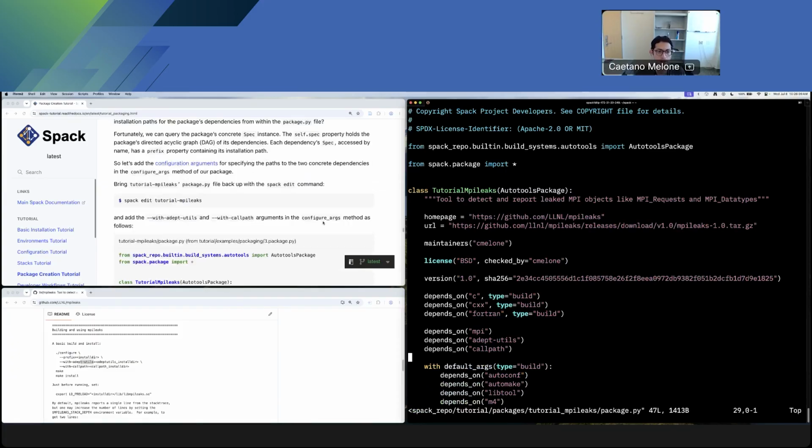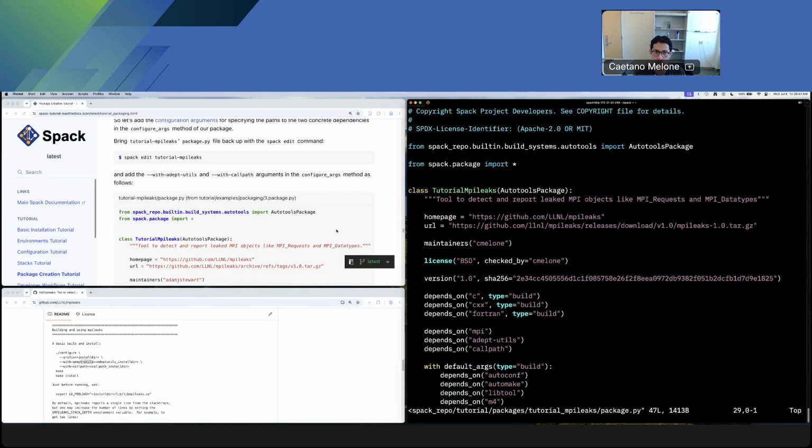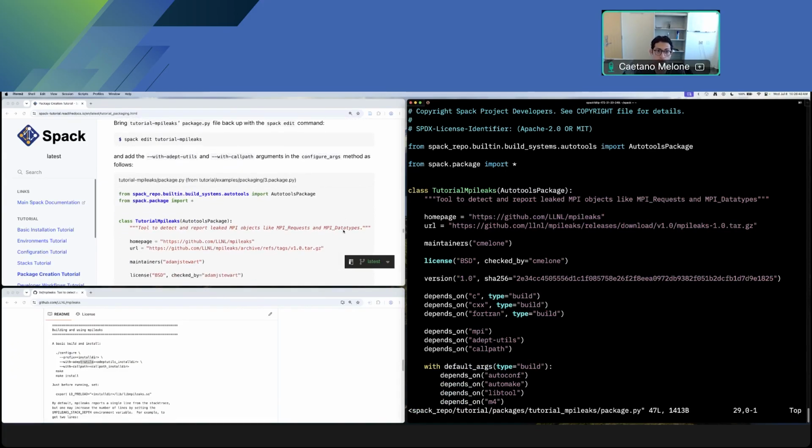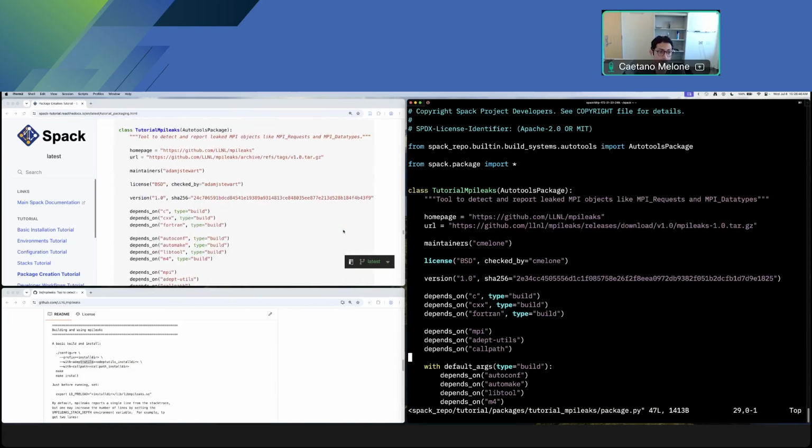And let's add the with adeptutils and with callpath arguments to the configure args method.